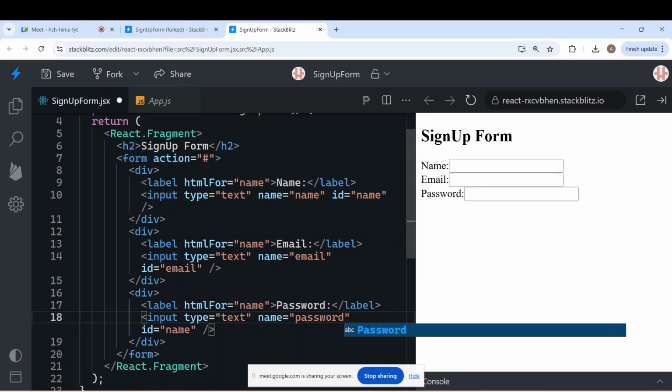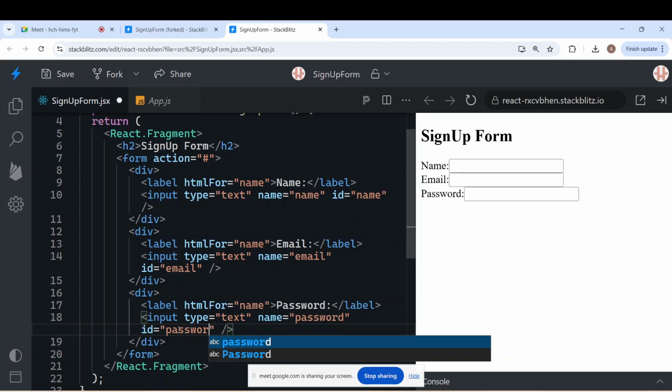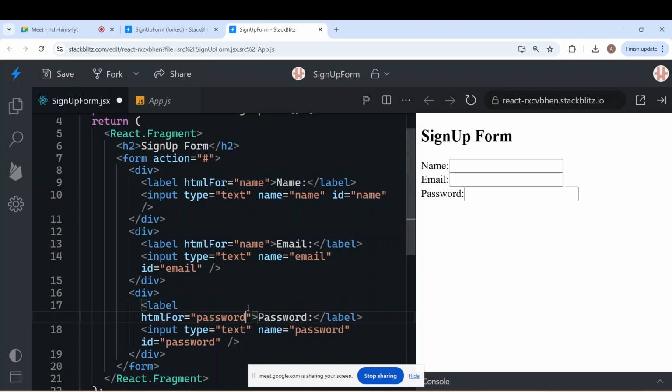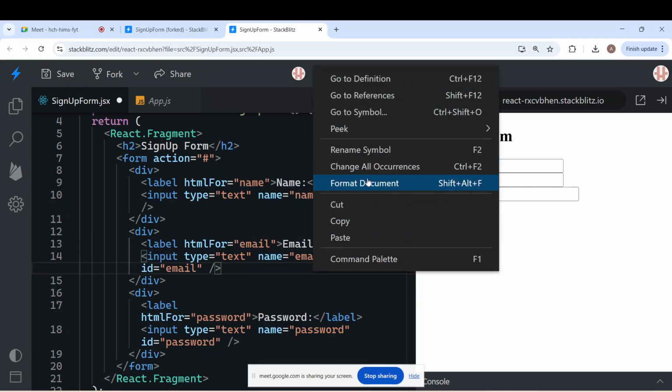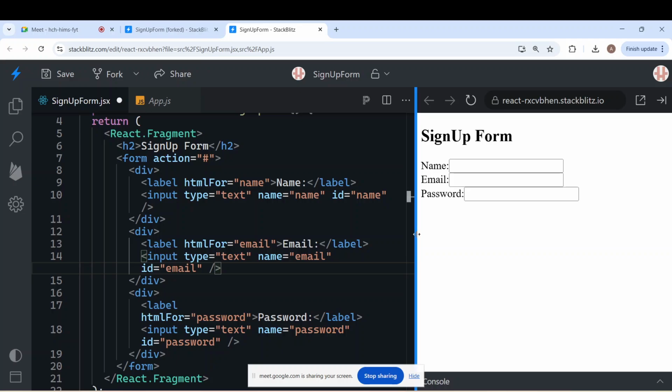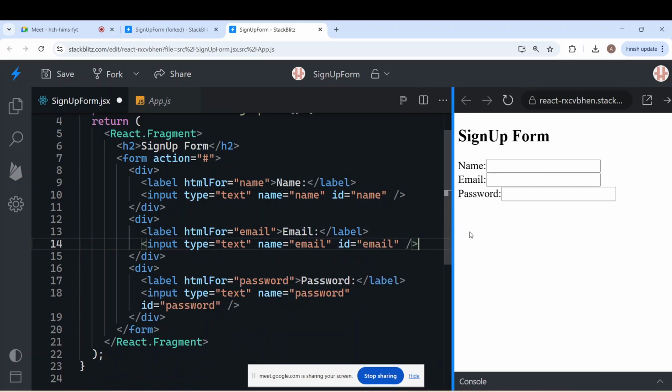And also I'll keep the ID as password, and the same thing, the label should point there. So basically this is what I asked you. All I asked you is write a JSX with this.